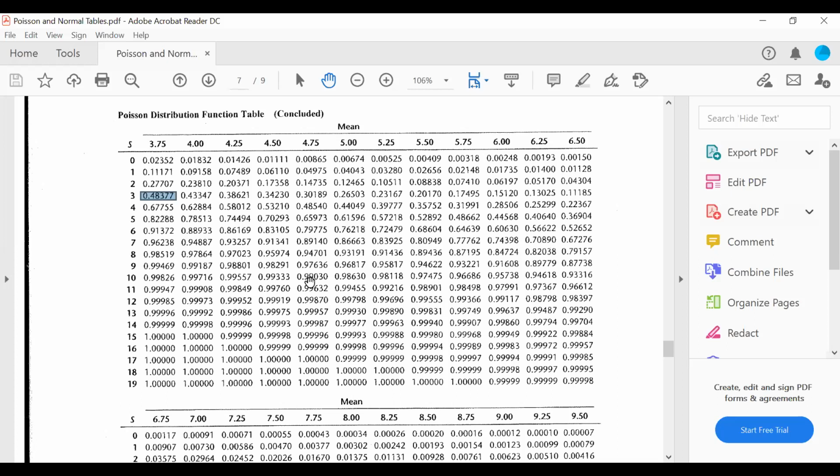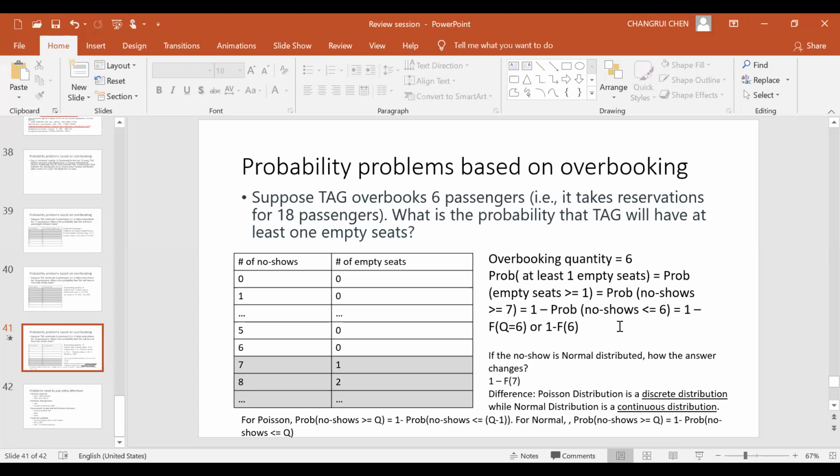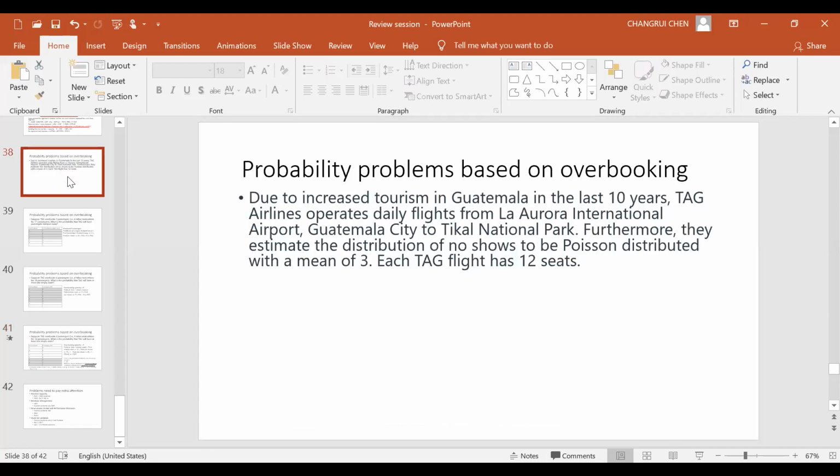So in that question, we go back to the question. Using the mean on this table, the mean is way higher than 3... oh wait, no. Sorry, it says it has a mean of 3, right? So don't worry about it, because in the lecture videos, the mean is 27 point something. So in the final exam, it will not happen. It's out of the range. If you cannot find the mean, it's not on the table. So that will never happen in the exam.